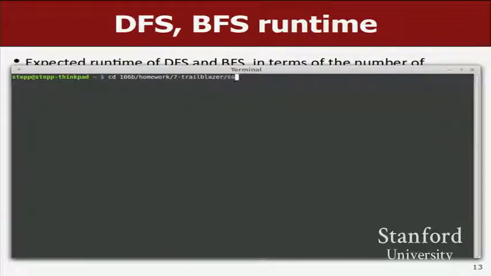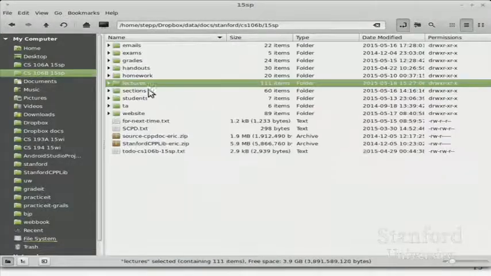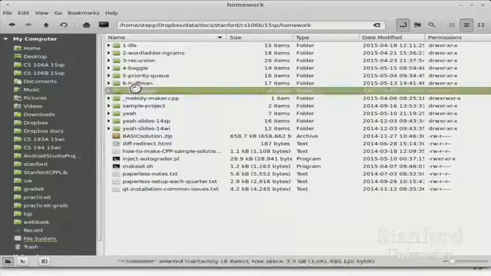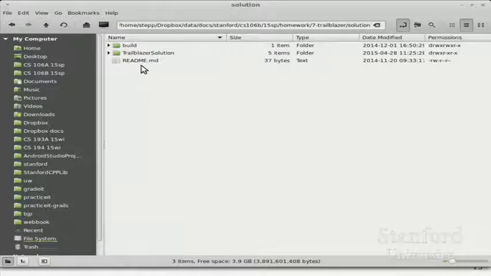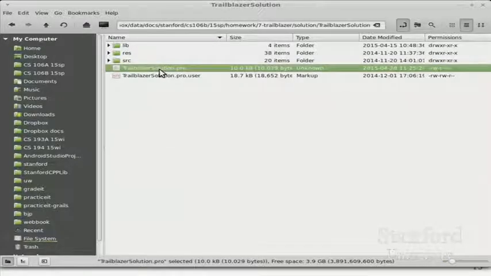Wait, no, solution. Wait, I guess I can't run this from the command line. OK, wait, let me run it from Qt Creator. Sorry, I knew I was going to do this, but I didn't actually prep it. So let me, solution. But I guess I can't pop that up on the screen now, can I? Because it's on video recording. Well, that's interesting. Wait, but I bet if I pop it up, it won't show the code right away.